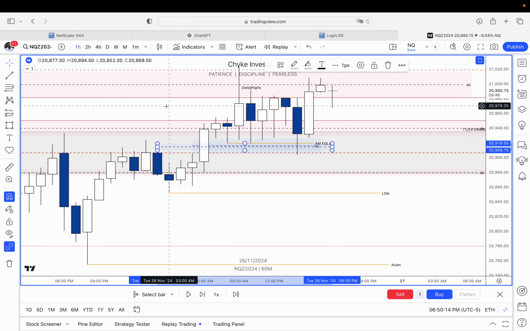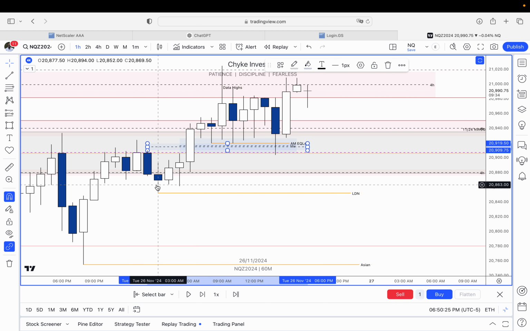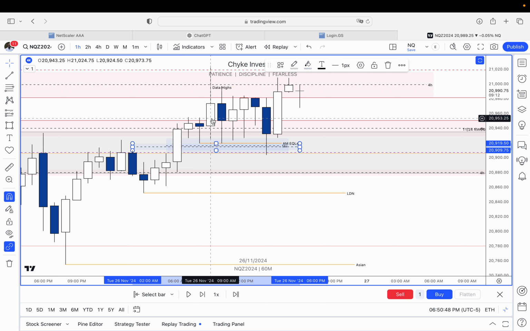On the 1 hour, we had this London low that formed during London, coming back into this 1 hour FVG, which is really a BPR. So going into London, heading into pre-market open, you can already see that we are probably going to be having bullish price action throughout the day, even though we may have short-term reversals. Overall, we're showing bullish price action. We inverted this 1 hour Fair Value Gap, came back into it, and then went higher, closing above the new week opening gap, hovering above it, wicking into that daily CIBI, but then chopping around pretty much all the way until about 1 p.m.